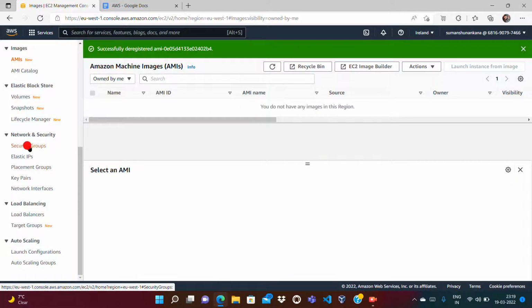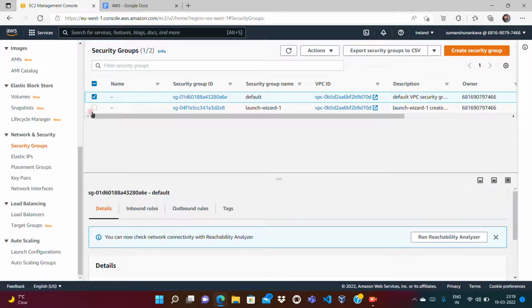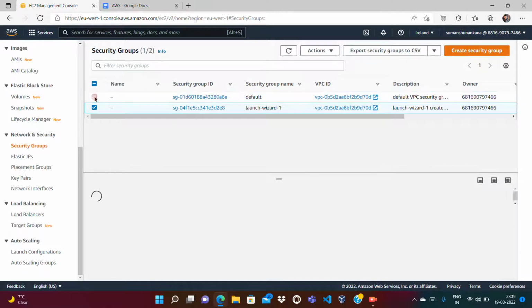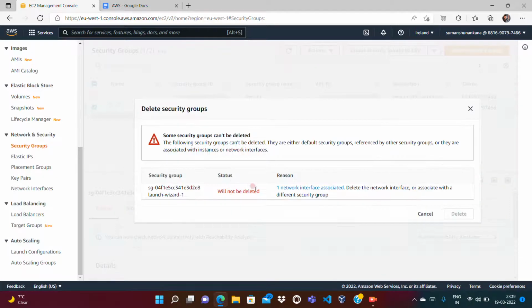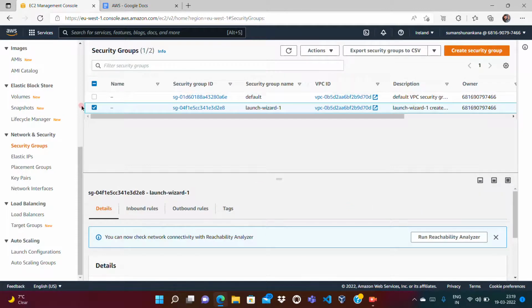It's gone. And let's delete the security groups which have been created. The security group is not deleted because our EC2 instance is still not deleted fully.